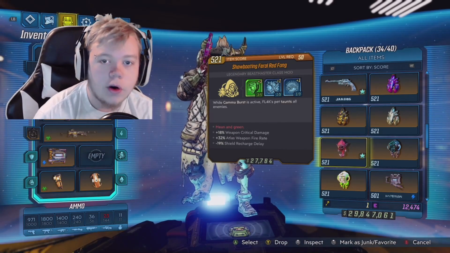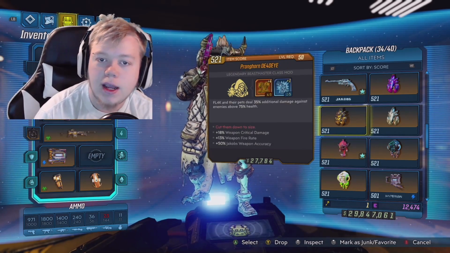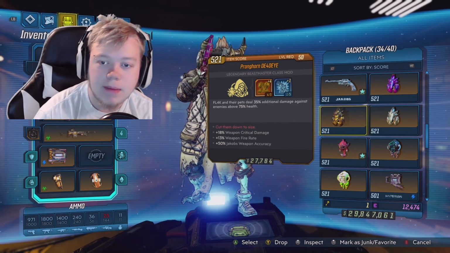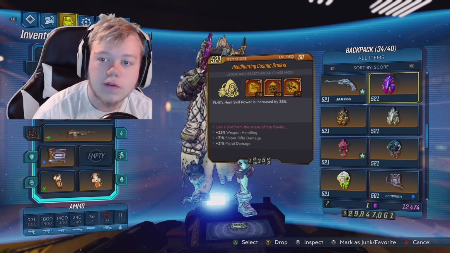All right, time to go over Flak's class mods. Again, he has 5 base game class mods, 1 Mayhem 4 class mod, and then 1 DLC class mod. Same as Zane, I do not have one of his class mods just because I did not think it was worth picking up. So let's go over the base game class mods.